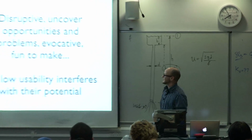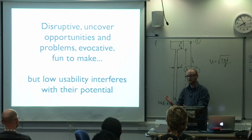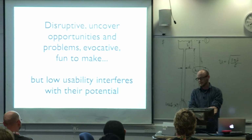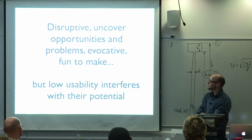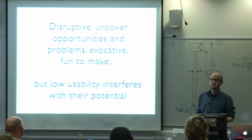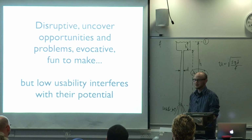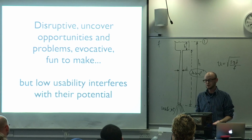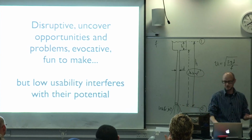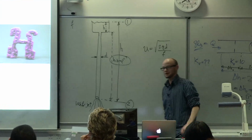So all of these things have a lot of possibility, right? We tend to get in technological and interaction ruts, and it's nice to break that up. It's a good space to play in. You get people ranging from somebody by themselves in their living room to actual startups and commercial products, so there's a range. They're fun to make. They can make an emotional connection that you lose when you're doing the same thing all the time. But if somebody doesn't know how to learn it and doesn't know what to do with it, you're not going to be able to communicate that excitement, and the project or the product itself is going to fall over. So I'll start by ripping apart a project I worked on.